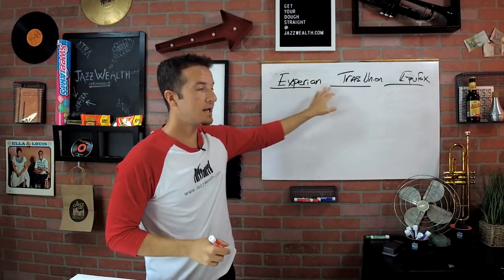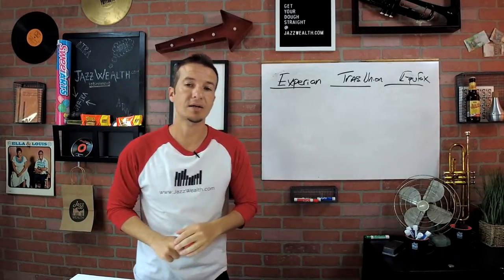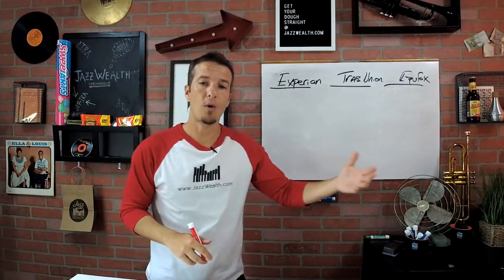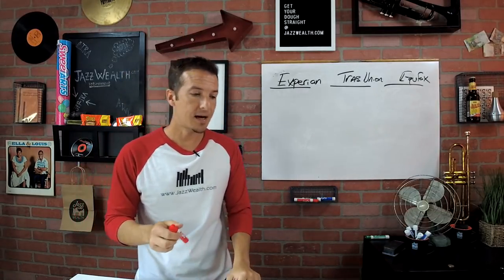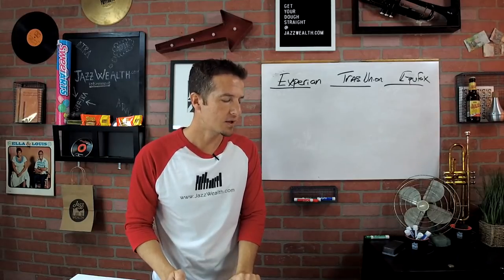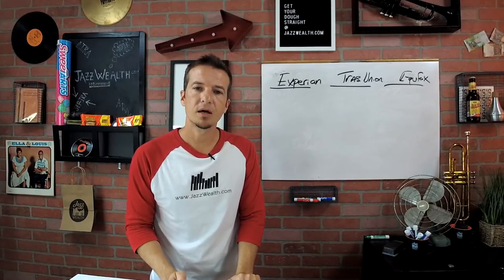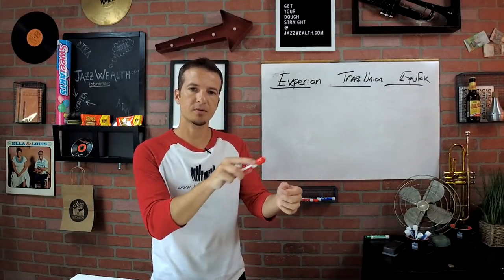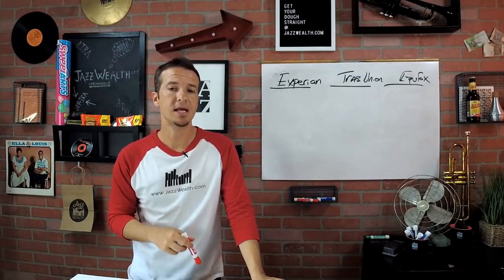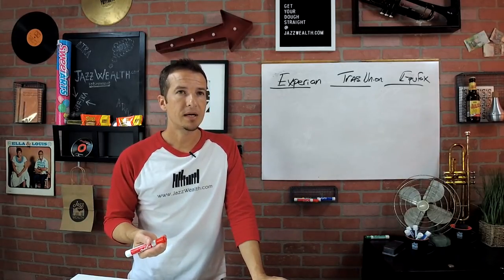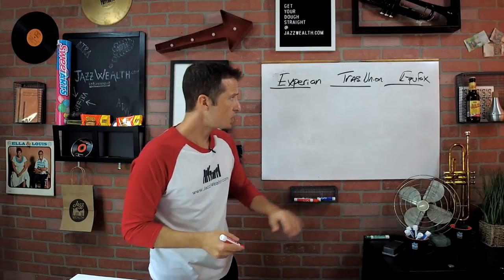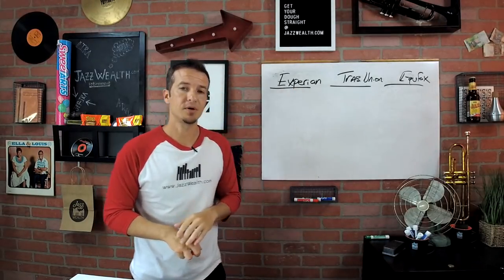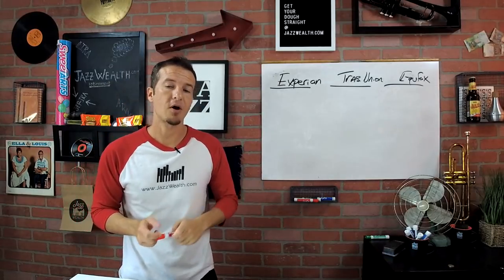Now, the first thing you're going to do is end up checking your credit report. So Experian has a report, TransUnion and Equifax. If you're not checking your report and you're wondering why your credit score is so low, that may be the thing. Now these days, who does it? Maybe it was Discover credit cards where they say they put the credit score on your statement now. That's great, but it doesn't tell you what's in the report.